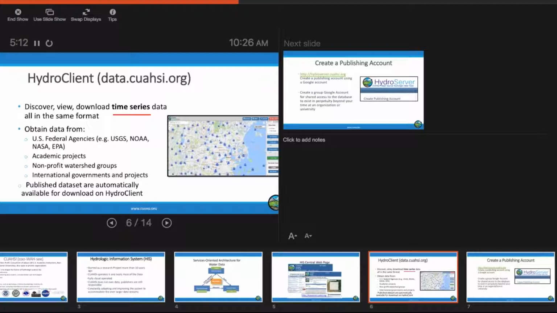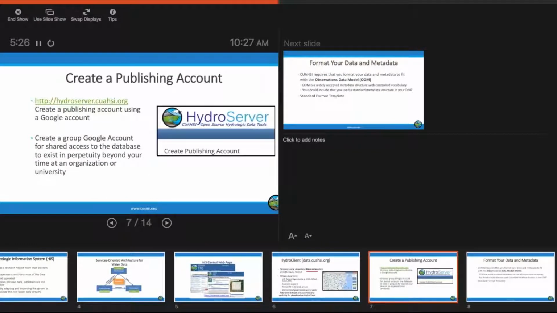That's the area where I'm working in, where we're trying to provide tools and mechanisms for archiving and distribution of data. And we have two larger systems we operate. One is HydroShare, which is more file-based, and the other area is the time series-based HIS system. So that is what I'm going to talk about today. It started as a research project more than 10 years ago, and we have Emilio here who's been involved in it for even longer than that.